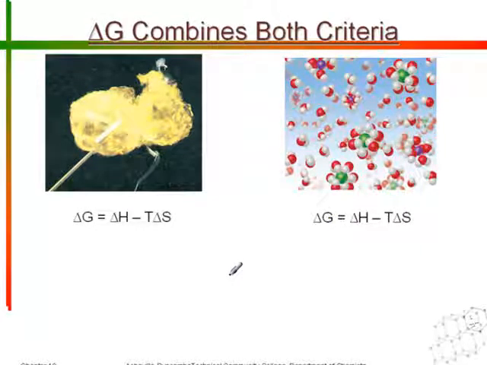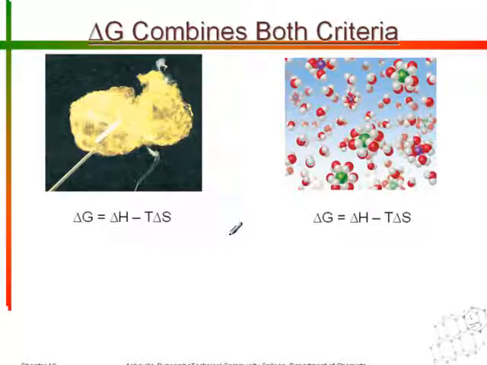Now, the book goes through a rather lengthy discussion of this particular equation, and we may have time for that in class. You may see it in parts of the next couple of lectures. But really what I just want to do is give it to you, and not get bogged down in some of the subtle details, because a student, when they first get a hold of this material, can lose sight of what they're after. And remember, what we're after is an understanding of spontaneity in a chemical reaction.